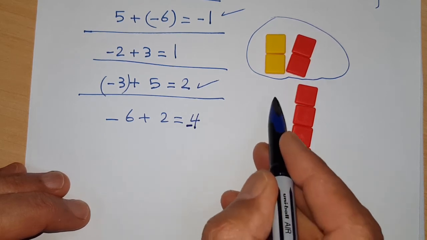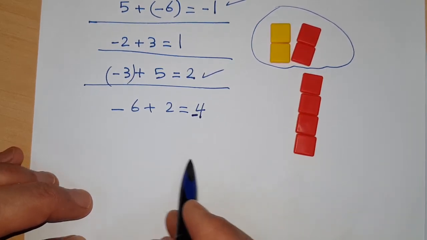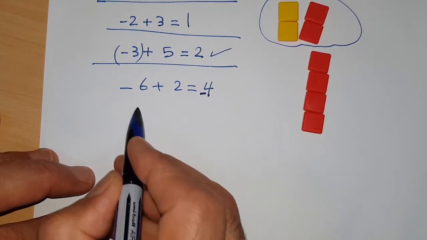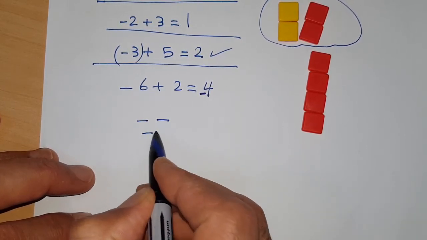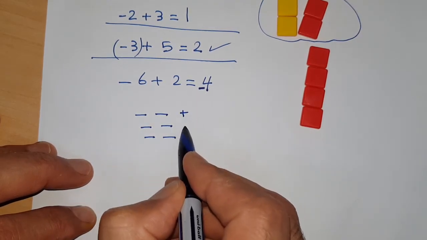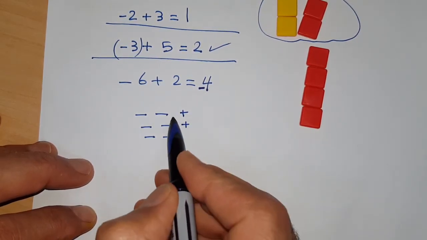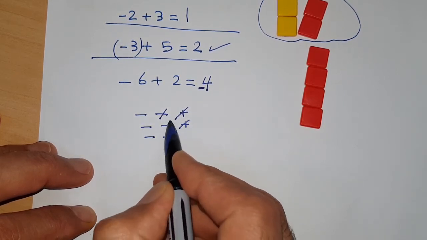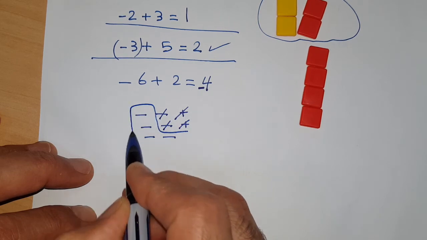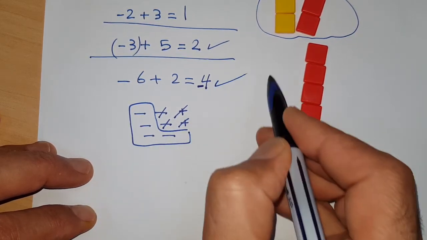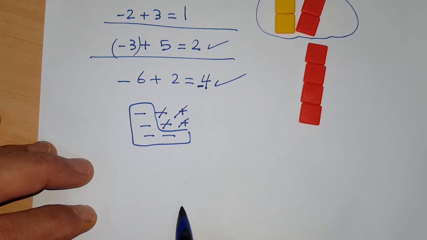Okay? If you don't have this counter, you can use the positive and negative sign to do it. This is a very nice idea to understand. Negative 6, draw only negative 6 signs like this. Okay? And 2, draw only 2 positive signs. And cancel each positive with each negative, because 1 minus 1 is 0. How many negative signs now are left? You have 4 negative. 1, 2, 3, 4. Just write negative 4. Very easy.